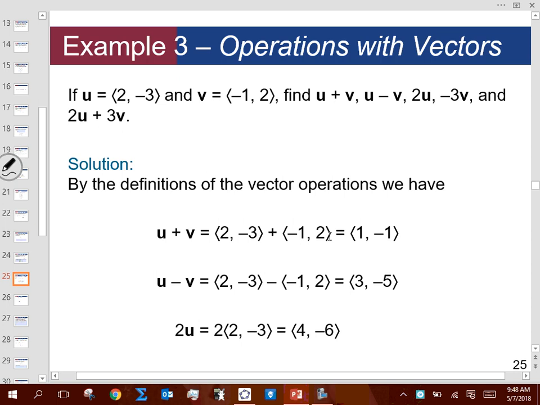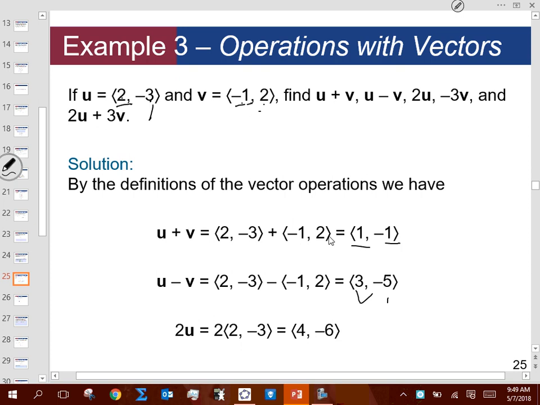Okay? If I want to do U plus V, 2 plus negative 1, gives me that 1. Negative 3 plus 2 gives me that negative 1. And I've done that vector addition. I've done that tip-to-tail thing with those 2 vectors. That makes sense? Okay. If I want to do subtraction, I don't want to have to go graph this again. This is what V looks like. Let's change its direction, get negative V, and now add U and negative V together. I simply want to take that 2 minus that negative 1 and get that 3 right there. I want to take that negative 3 minus that 2 and get that negative 5, and that gives me my result. Okay? And the same thing happens with the multiplication with those vectors.